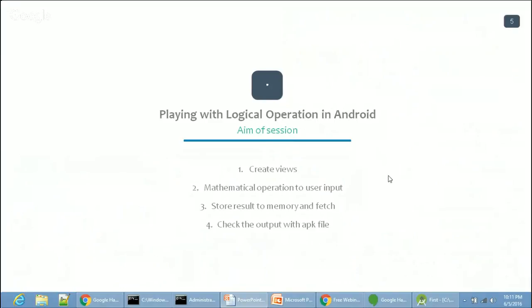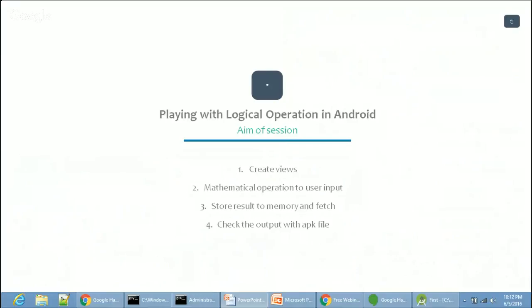But before moving to Android Studio, I would like to pre-inform you that whenever I'll be creating some views, adding some buttons, or manipulating those inputs, I will try to show you the output of every step of our development on an actual Android device.